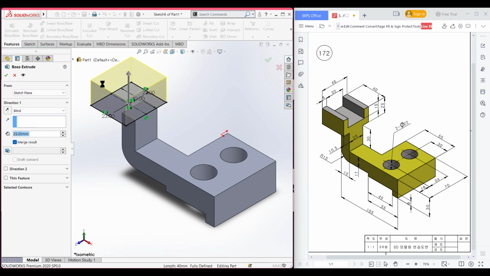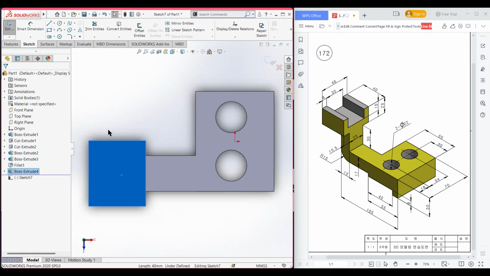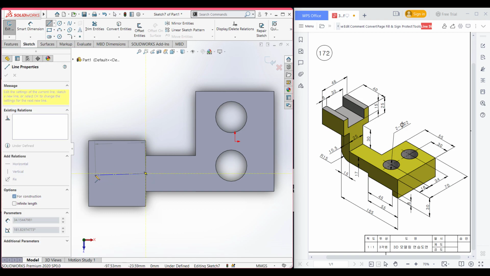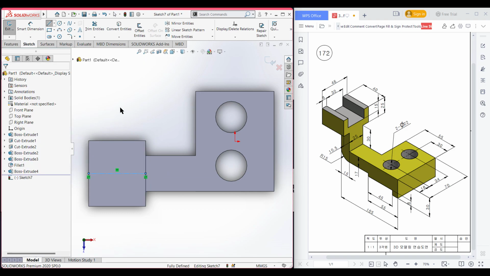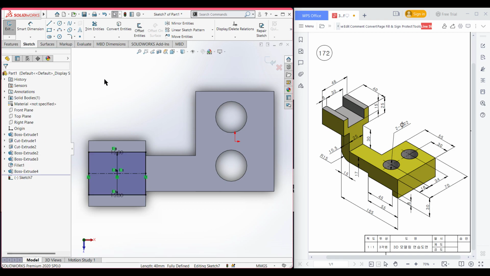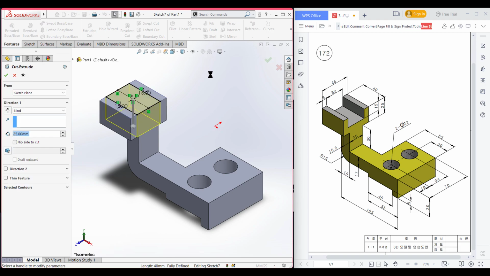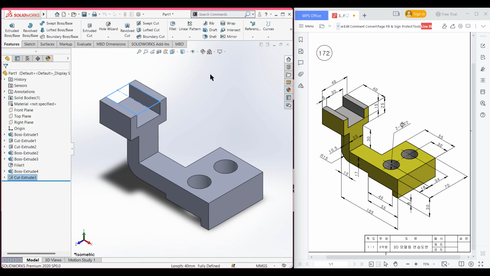Now press OK. Now select this upper face, now sketch, now normal to it, now zoom out, now select the center line again, draw a center line of 40 unit. Okay, after drawing the center line, select the offset entities, and from the offset entities, select this center line, and as the total dimension is 30 units, so 30 divided by 2, so it will be 15 unit. Make sure to click the bidirectional capping line. Now press OK. Now isometric it for a better view. Now go to features, now extrude cut, now extrude cut it to 15 unit. Now press OK.